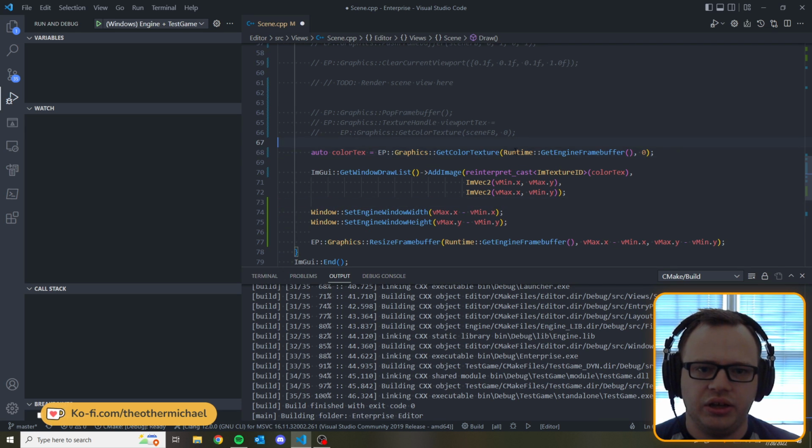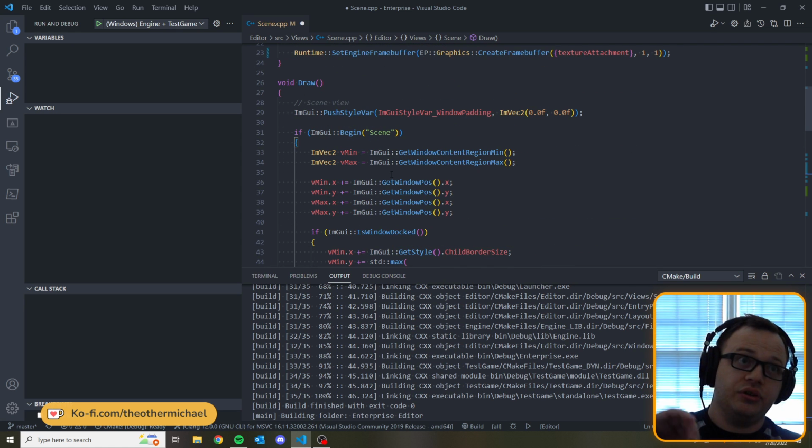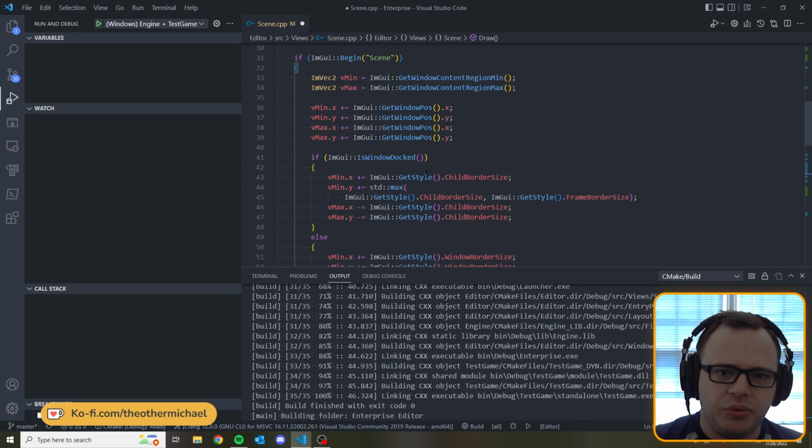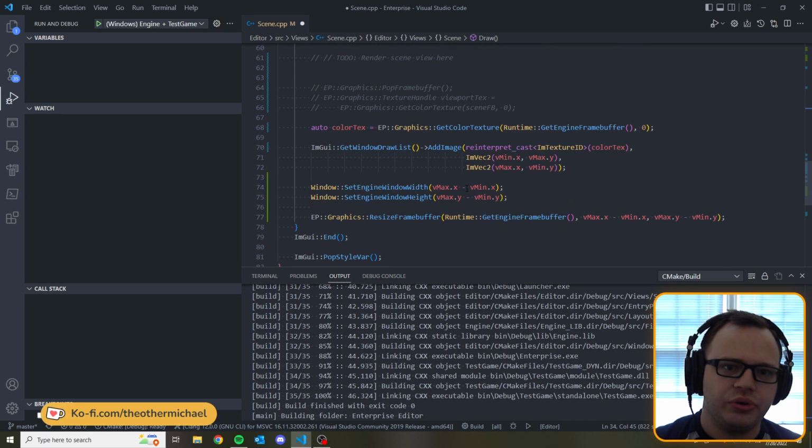So that way, when we go to render the frame, that is, we render the IMGUI frame, we get the dimensions of the viewport from IMGUI. We will then render using those dimensions, and then after that, we will set the window width and height and resize the frame buffer so that these will be available for the next render call.